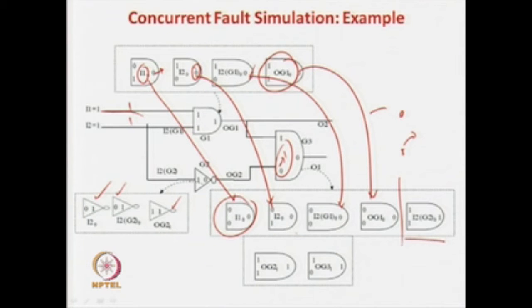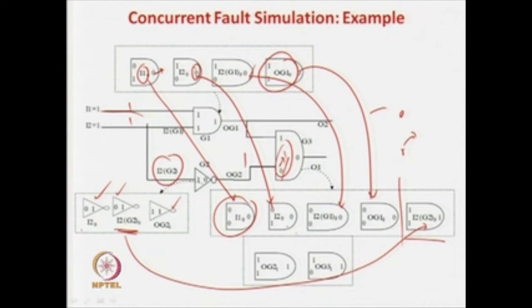So, now you can think that some signals which are changing the value from 0 to 1 we have to include, then I2 G2. So, you can find out that if this is the gate, so I2 G2, this is I2 G2 0. So, in this case here the answer will be a 1. So, this one you can include it over here, and I2 0 is also the case, but actually I2 0 already we are including over here.